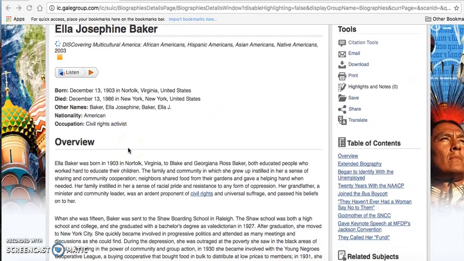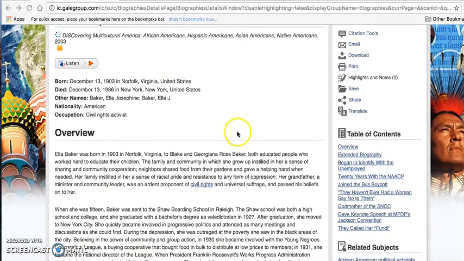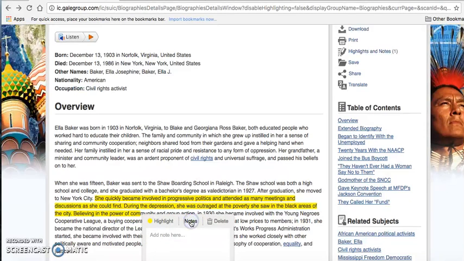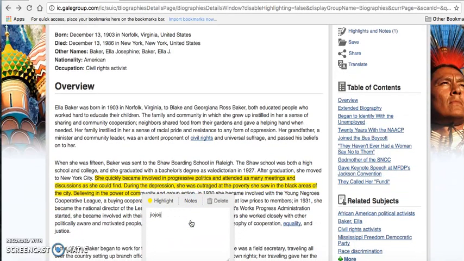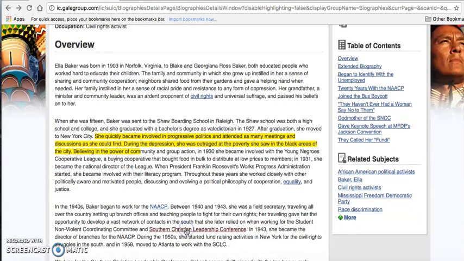I'm now back at my article on Ella Baker, and I'm going to show you how you can take notes as well as highlight. It's pretty much the same process. You start by highlighting what you want, click on highlights, and there it's highlighted. Then I can add a note by clicking on notes, and I'm going to pretend that that's my note there. I need to make sure that I save my note. If I don't save it, it won't be there when I'm done.